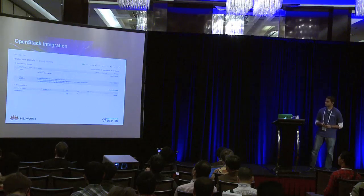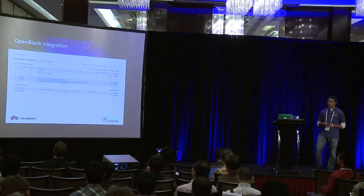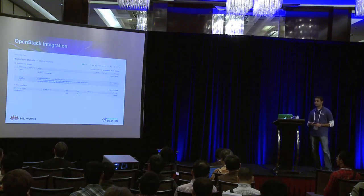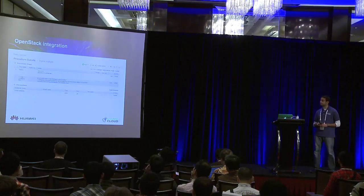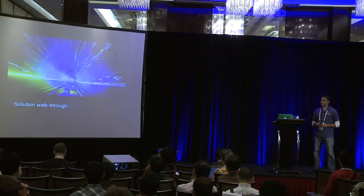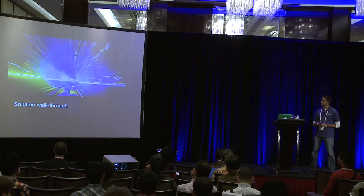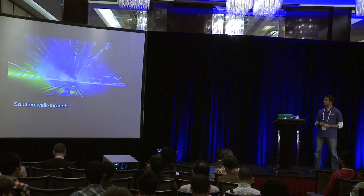This is a second procedure built on top of the original deploy procedure, which uses dynamic job step creation in ElectricCommander to basically run and create as many VMs as you want dynamically. So I'll walk through a solution with a couple of scenarios for what we achieved using the HUDOS system. And after that, I'll turn it back over to Ting to go into some summary, and then you can ask some questions if you like.